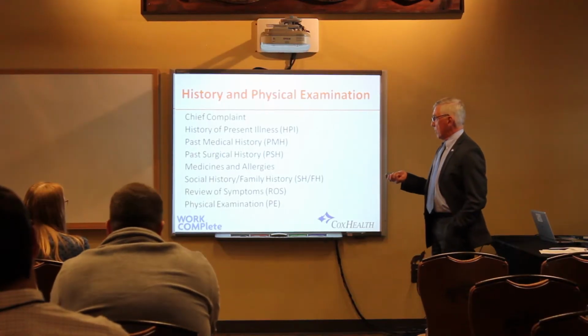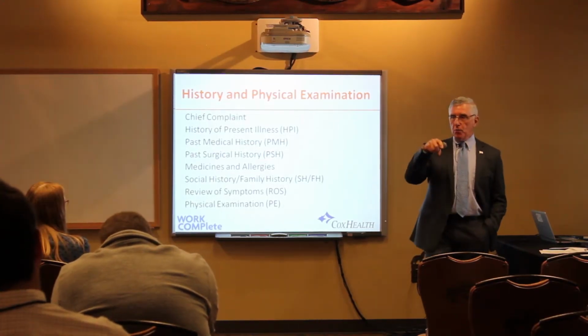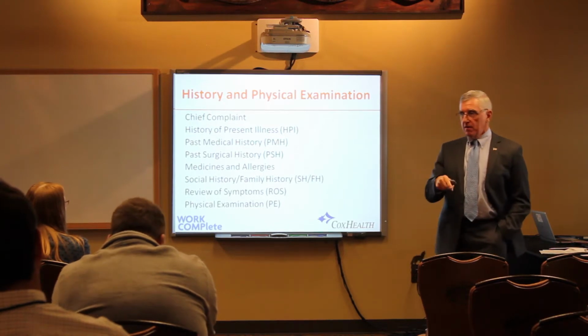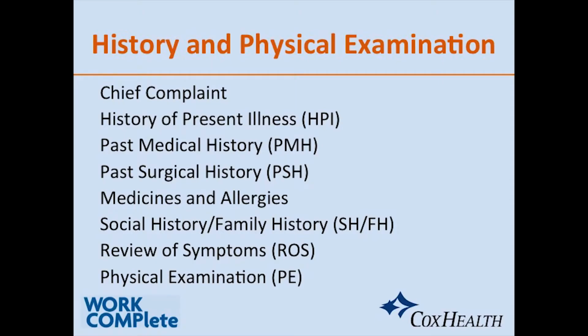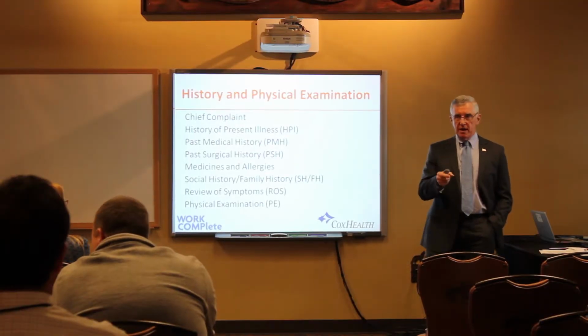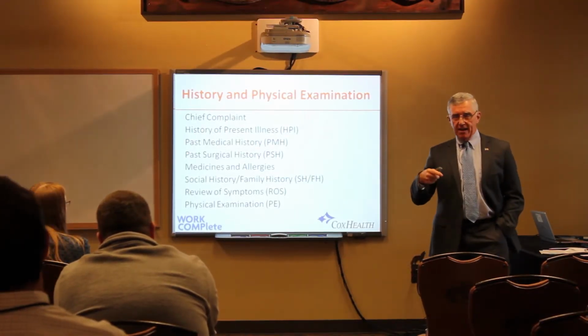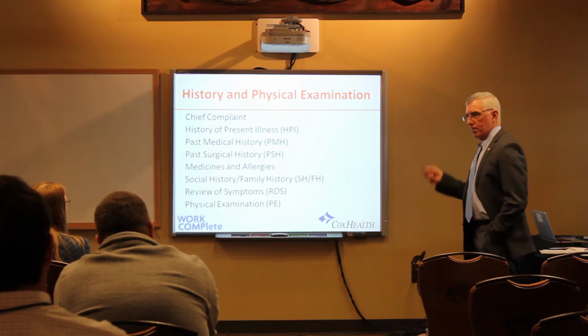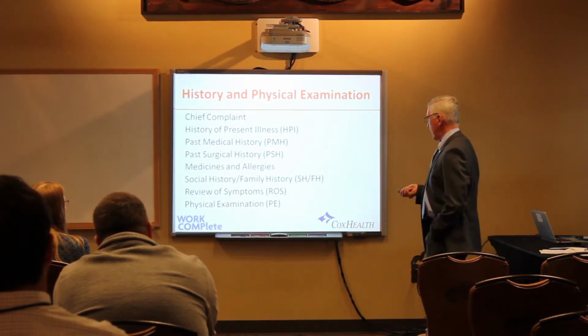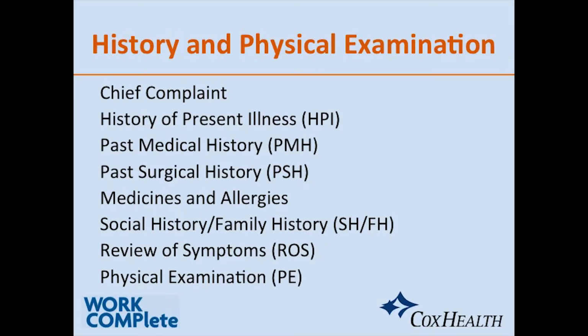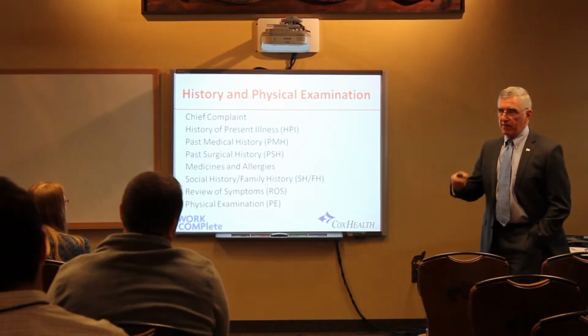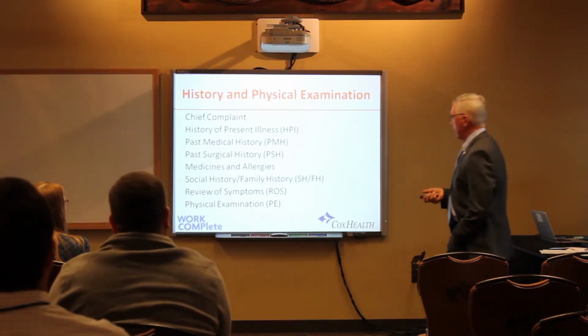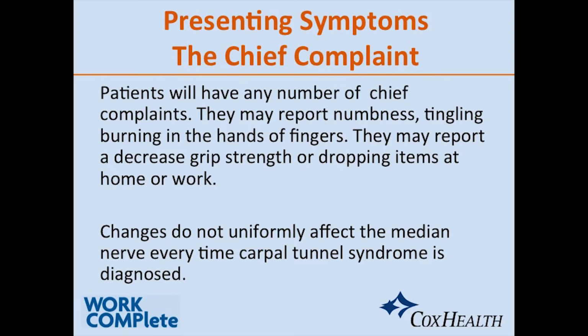Never underestimate what the social history has to do with the problems you're dealing with. I'll go over that here in a little bit. And then the review of systems. It's a quick yes or no answer to some questions, because patients will sometimes forget they had wisdom teeth extracted or they had their appendix out. You can usually pick that stuff up in the review of systems. Then, of course, the physical examination, which is directed to the patient's main concern. For carpal tunnel, we're looking at the upper extremities. So let's just go through this.